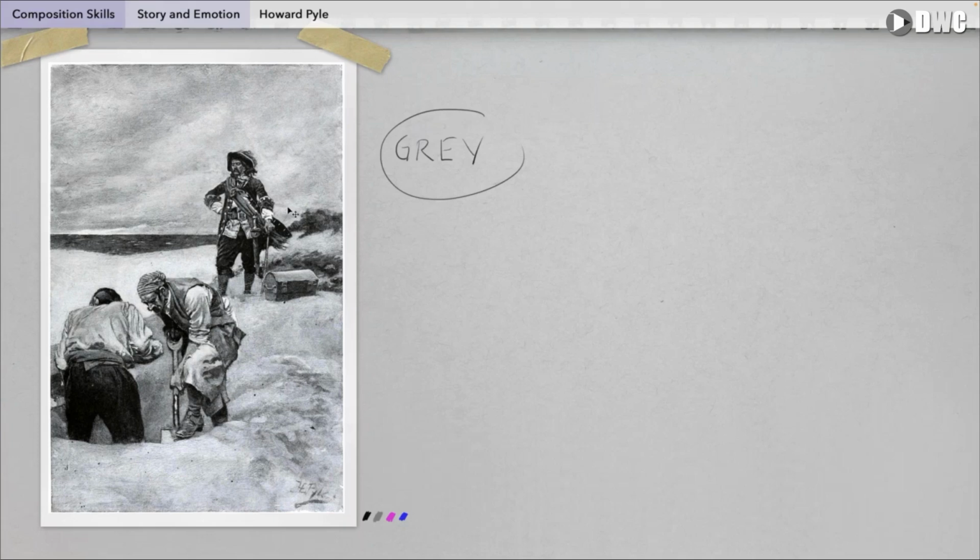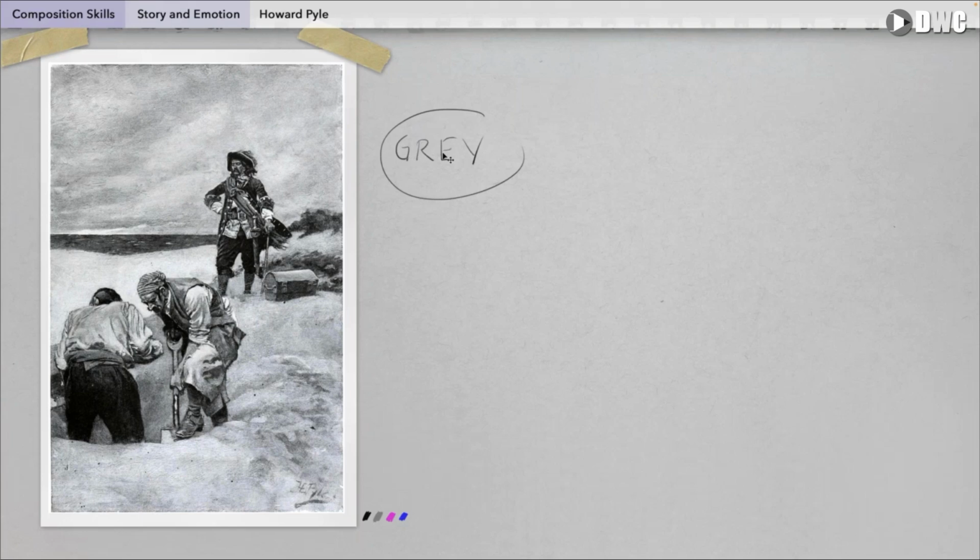And notice there's not much contrast. Yes, there is contrast, but there's not super dynamic pops like we saw in the Rembrandt, right? The sky is quite gray and muted. The ground, even though it's sand, is quite gray and muted. And even though there's lots of darks in the figure and the pirate, they don't pop that much against the background, because the background is mostly gray. And that is on purpose, to get you to feel this heavy, somber moment.